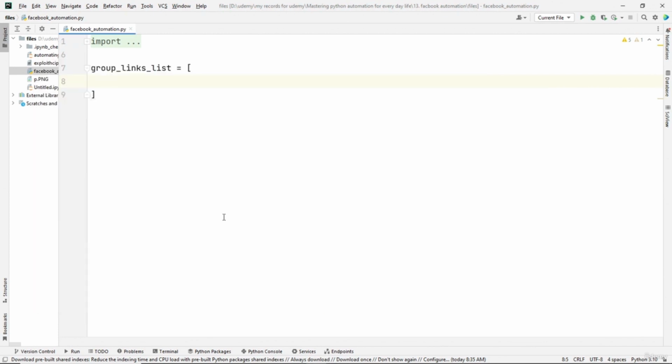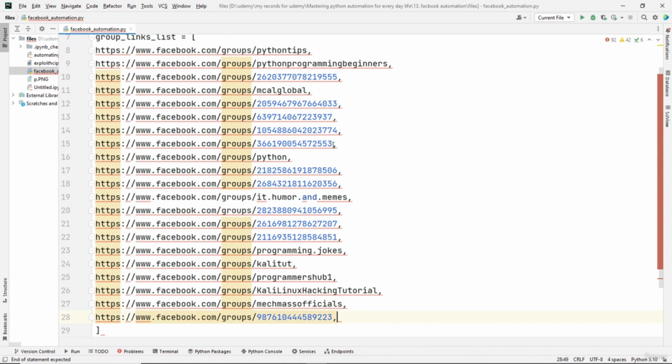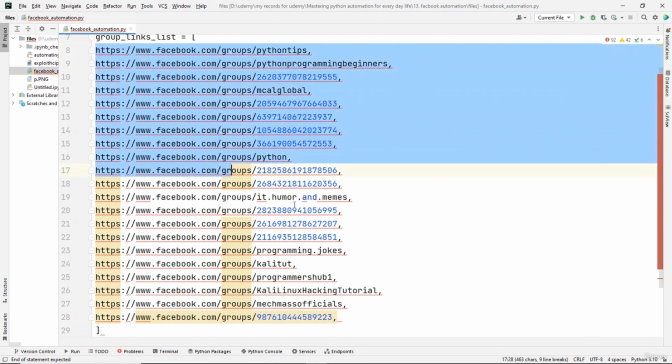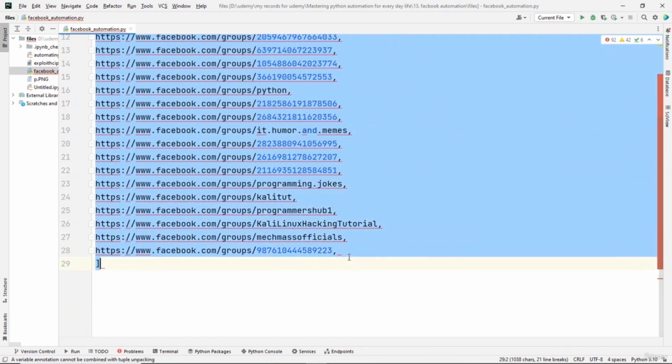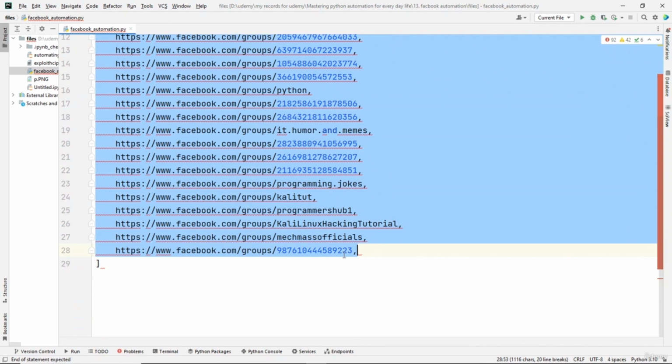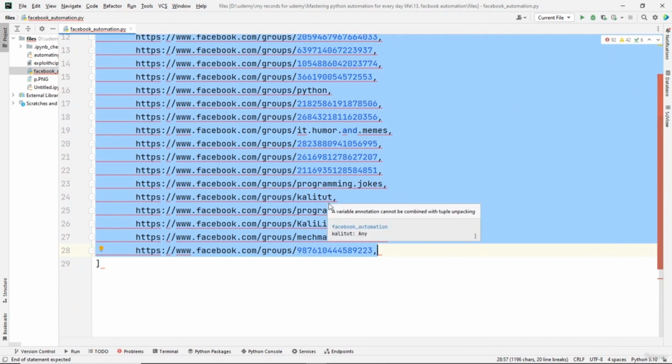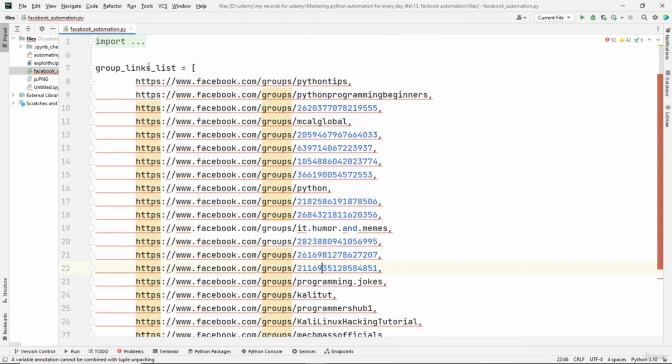I will copy them and then just paste them here. Okay, as you see we have all errors here, so let me indent it and also put them into single quotes or double quotes. Hit tab twice, and okay, I will put them all into single quotes and we'll be back.